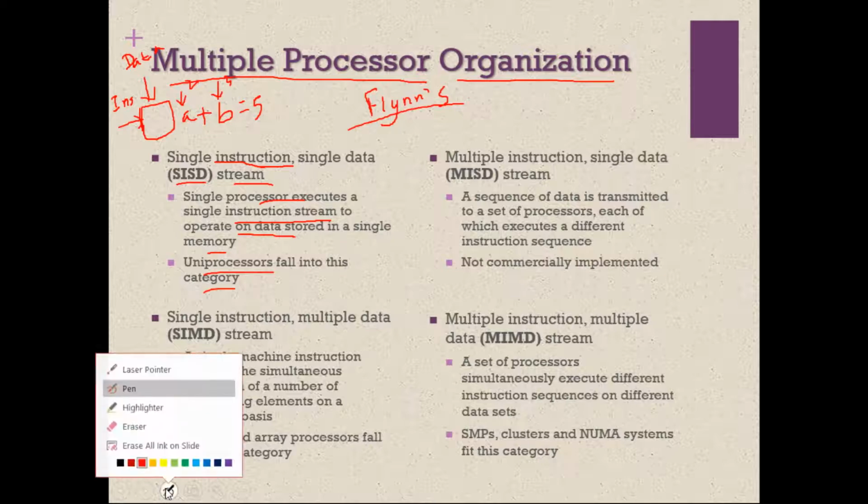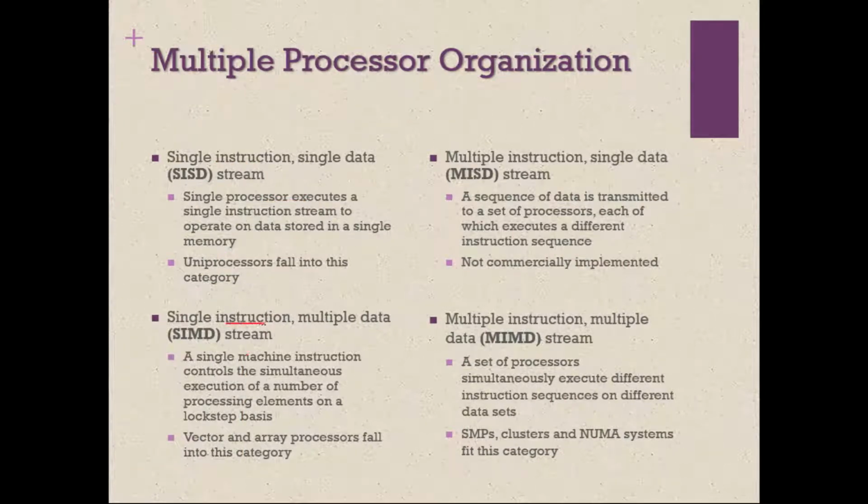And coming to the next case, it is single instruction multiple data stream. Here we have more than one processor. Say for simplicity, we have two processors. The instruction is single, but data is multiple. Let us assume I represents the instruction, and this is data. Both these instructions are the same, so I have given I. Coming to data, this data may be different. This is D1, but this is D2.